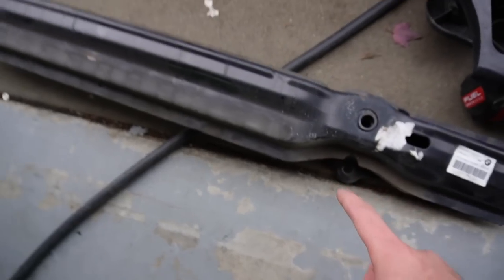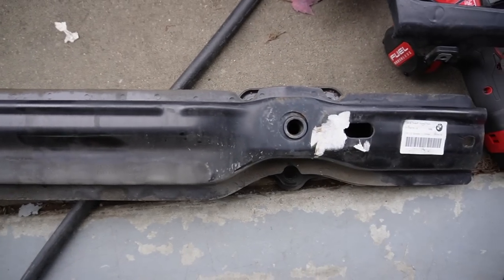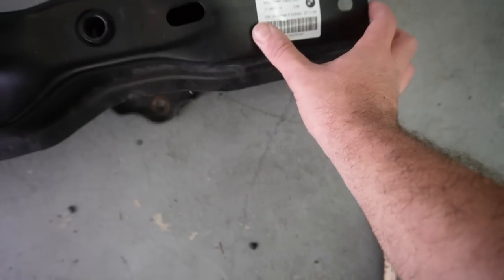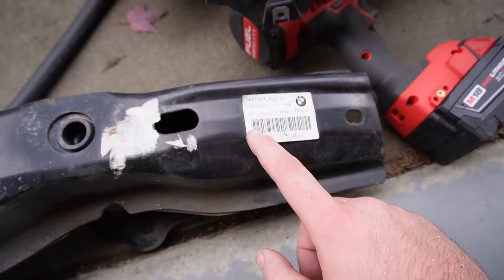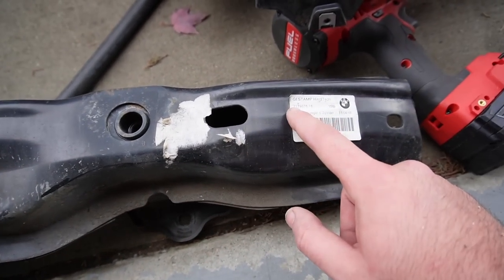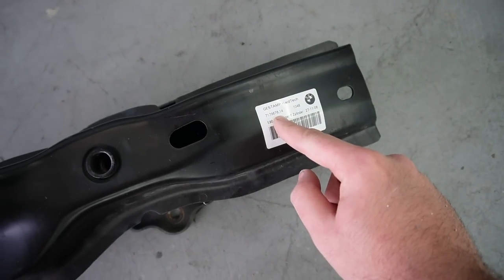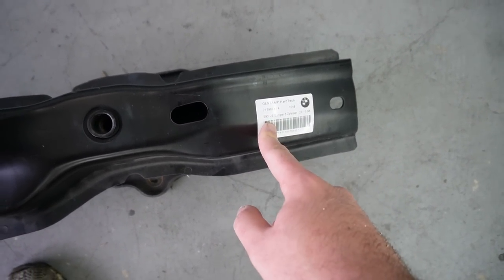All right, so I just got the crash bar off of the M3. This is kind of how it looks. So this is kind of the shape here. And looking at this one, it kind of looks identical. So I don't know, maybe the part number is the exact same. This one says E90 US bumper six cylinder. And this one says E90 US bumper six cylinder. This one's definitely a lot beat up. If you guys see over here, 71776 in the end there. And this one shows 76.14. So there is a slight difference. Not really too sure exactly what that is.